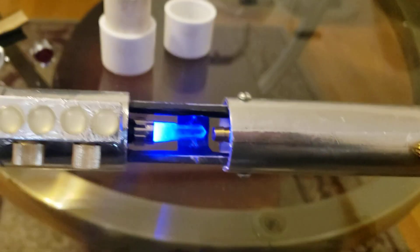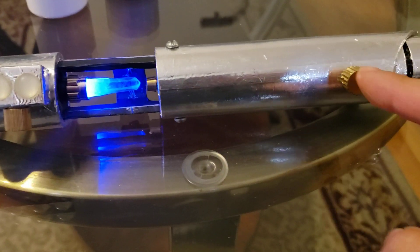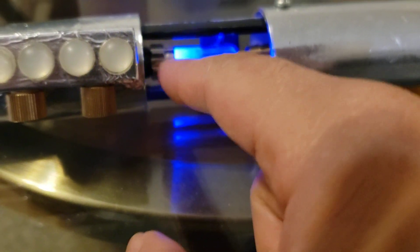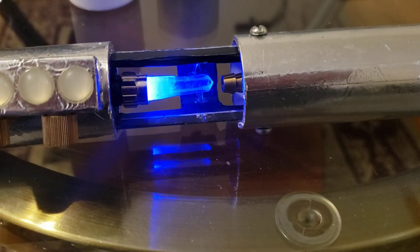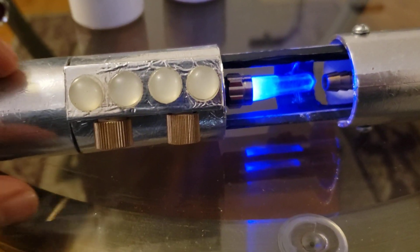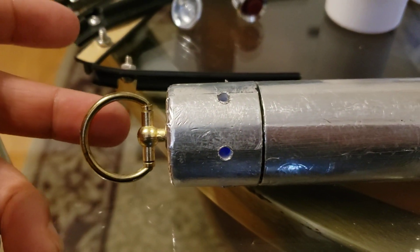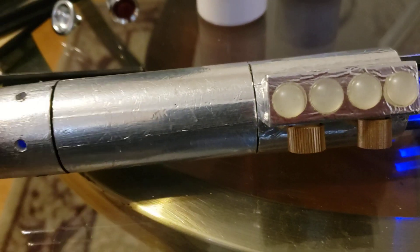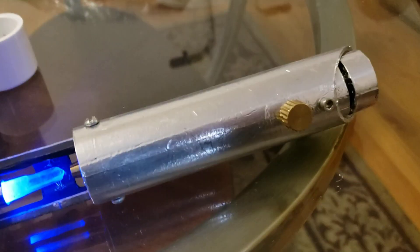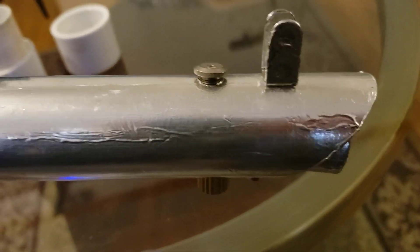Not too shabby. This thing all together — PVC pipe and these little knobs were maybe $2 each. This piece was $2 or $3. This I found lying around the house, an old cable. The crystal — most expensive maybe $5, but you can find one for $0.99 on eBay. This whole pack was about $5 or $6. The actual silver tape was about $8 for a whole roll, so that's probably the most expensive purchase. But it makes it look better, in my opinion. Or you can just spray paint it — that's a cheaper option.